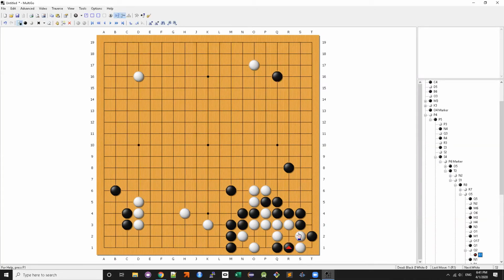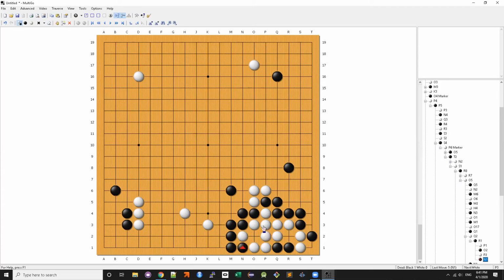So if you make this, white tries to do this, and then play the favorite move that most people want to play. What's next? Exactly. Everyone likes to throw in. That's what I learned. That's why I like Go, because throwing in feels good. Yeah, great. So we concluded that the descent is indeed sente.